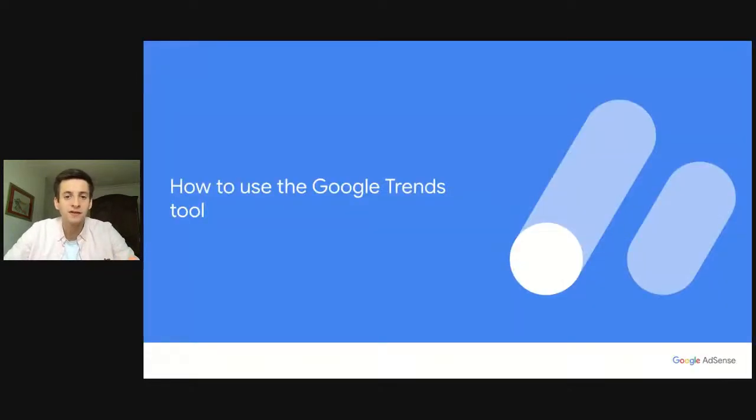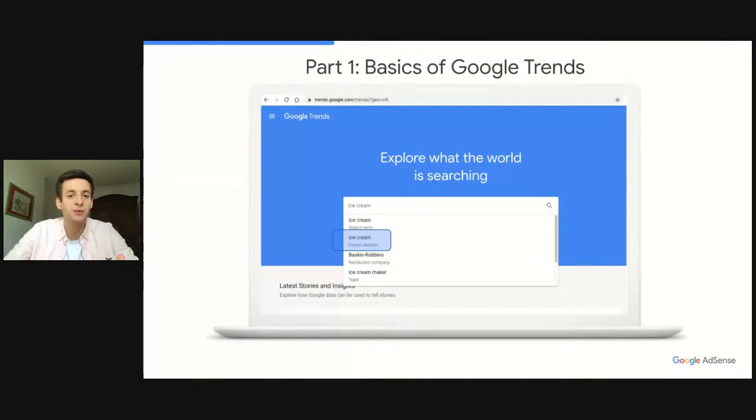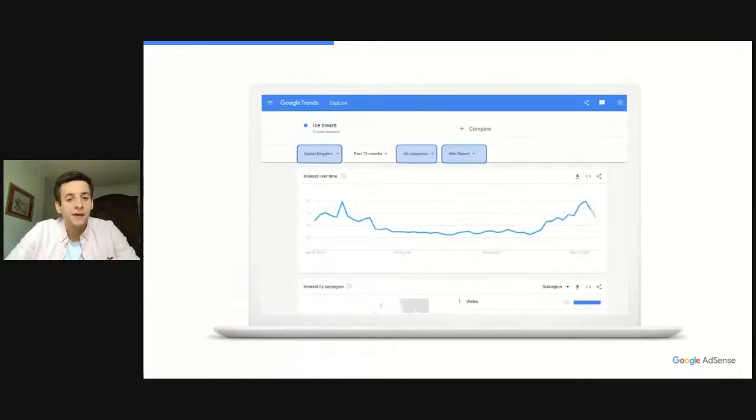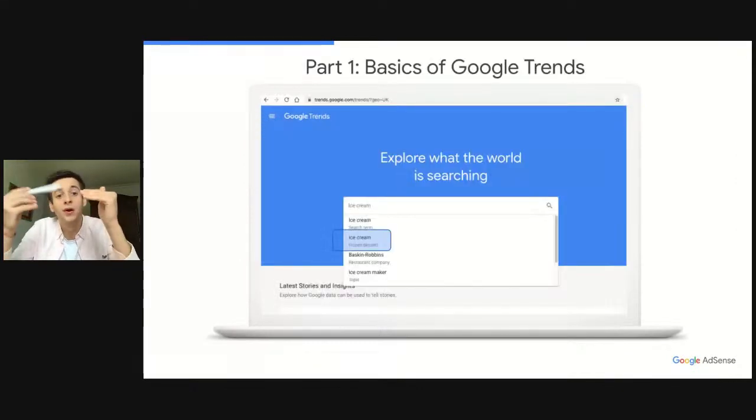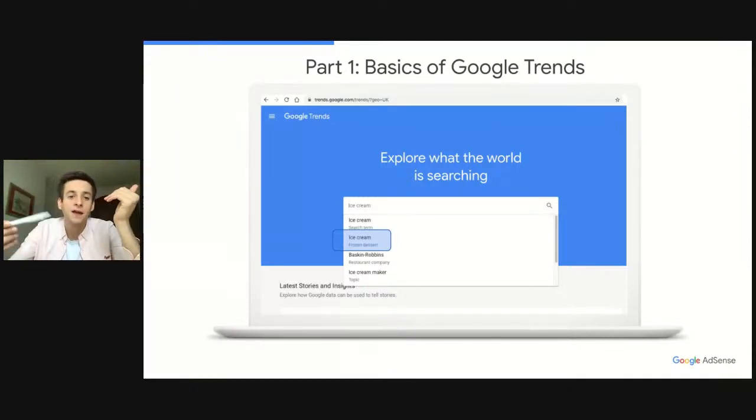So Google Trends gives you a lot of insights, but it's also important to know how to use it. The first part when you arrive on the landing page is to choose a specific word that you want to look into. Here, a big piece of advice is that when you choose a word, you'll see that below the word is a category. Here, we use the example of ice cream, which is in the category of frozen desserts. It's really good to use these categories because this will give you a broader picture than just the term ice cream and give you a better understanding of that actual theme, let's say.